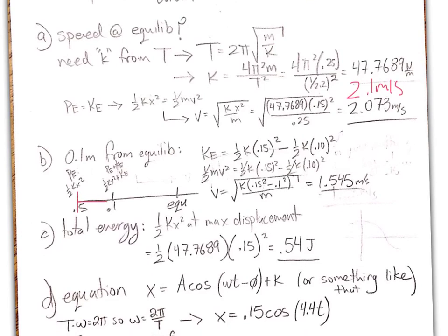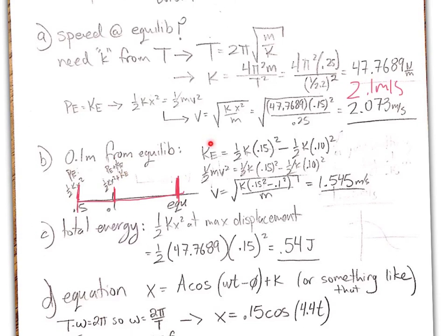So, we don't have to know that, but what we do is, so I set this up. Imagine this is equilibrium position. This is 0.1 meters away. This is 0.15 meters away. Out here, all the energy is potential. In here, all the energy is kinetic. Here, it's a mixture. So we're setting the maximum potential energy, which is actually the total mechanical energy, equal to the potential plus kinetic right here. We know from the kinetic we're going to get the velocity.